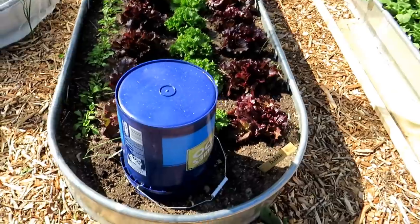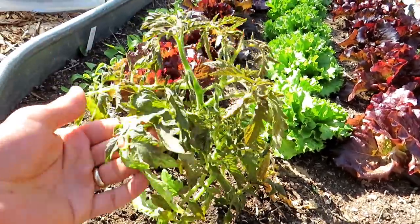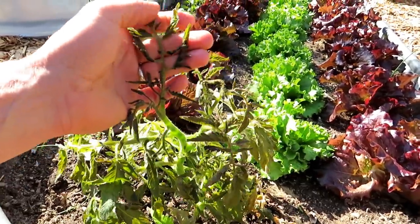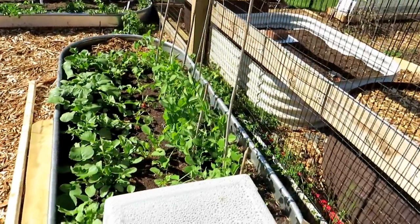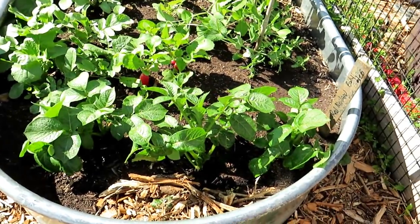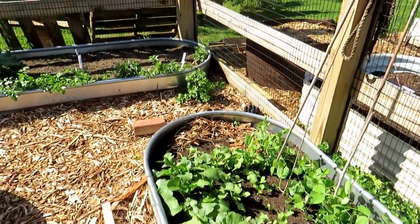You can use just a plain old bucket to cover plants. This tomato plant looks like some frost got to it, but maybe it also got too hot in there. Now those leaves look like they're going to die — that's where I would use some chemical fertilizers to give that plant a lot of nitrogen and save it.